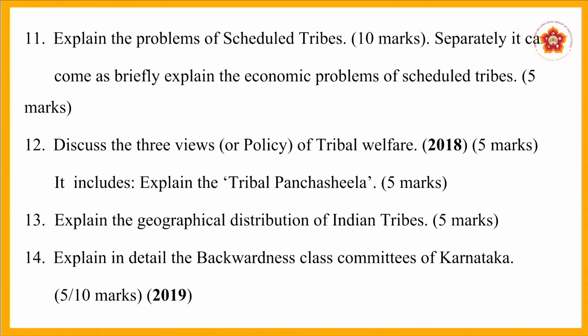Economic problems can come separately also as a 5 mark question. Here, because for economic problems you have different sub points also. Under that you have to explain those 4 points. What are those? Alienation of tribal land to non-tribals, then the problem of indebtedness, then the problem of forestry exploitation, and then primitive methods of cultivation. These are the problems they are facing, which come in the purview of economic problems of scheduled tribes.